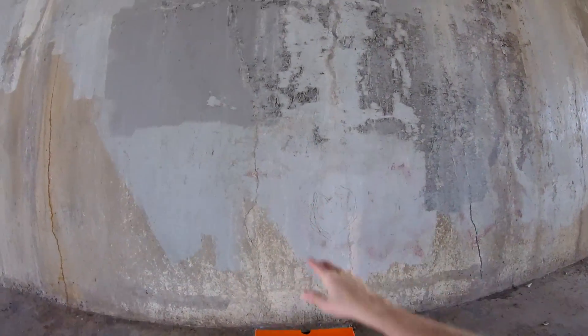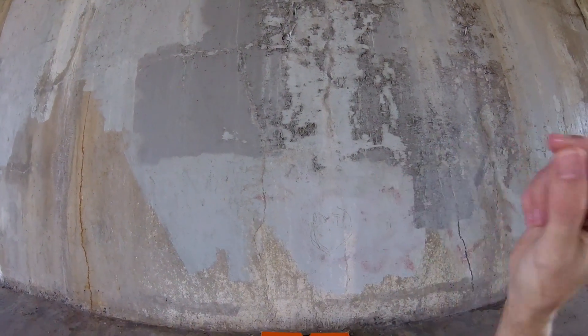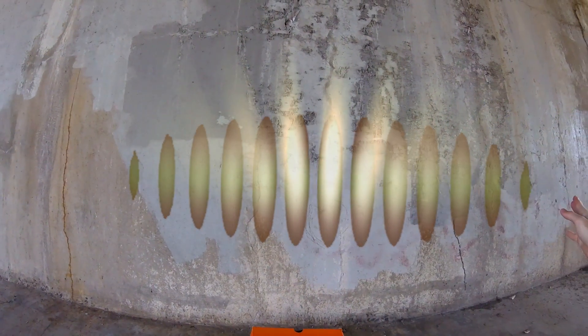What actually happened changed the world of science and the nature of reality as we understand it forever. Instead of getting the double slit pattern on the wall, every single photon eventually hit in a wave pattern. This defies all logic and reason — it's almost as if every single photon had some sort of communication beyond the laws of time and space with the other photons, so that they knew where to land to still create the wave pattern we're used to seeing from light.